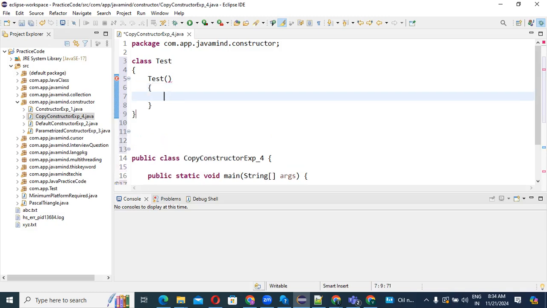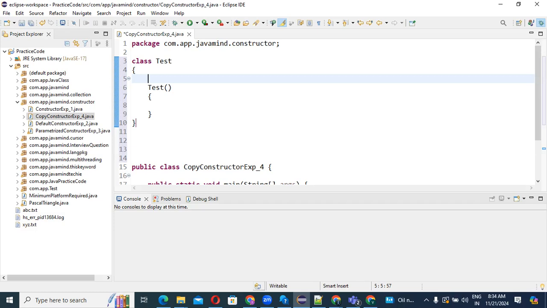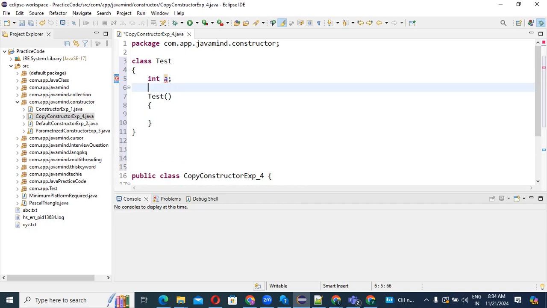Now we can create some instance variables, like int a and a string b. So I have created two instance variables, int a and String b, and I am going to initialize them in the constructor.